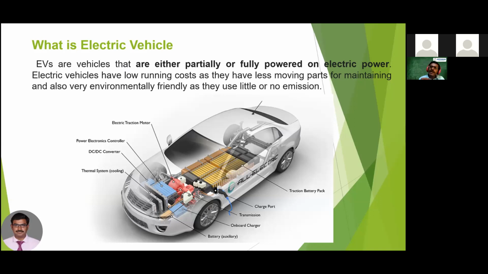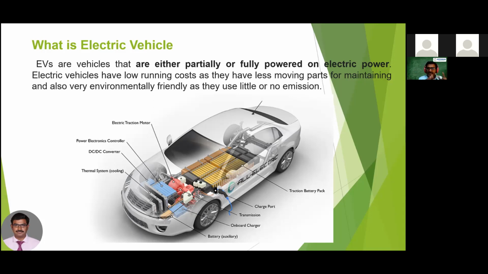Okay. So why are people going for an electric vehicle? The running cost will be low, first. And it has fewer moving parts. If moving parts are fewer, maintenance is less, right? And it is very environment friendly. Very small emission or no emission. Small emission means if you use a hybrid, then you have a small emission. If we use only a pure electrical propulsion system, there is no emission, right?